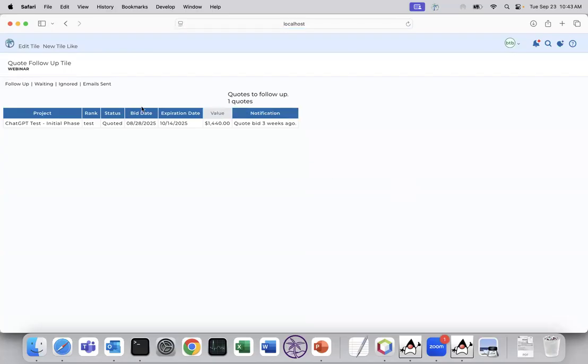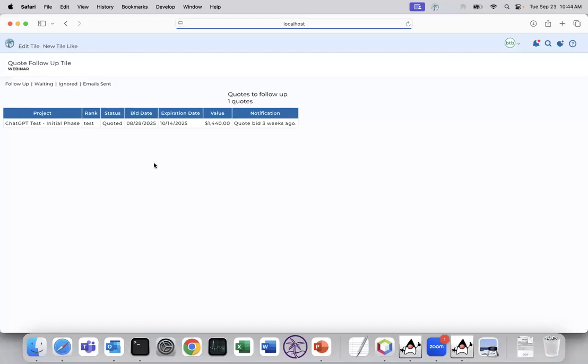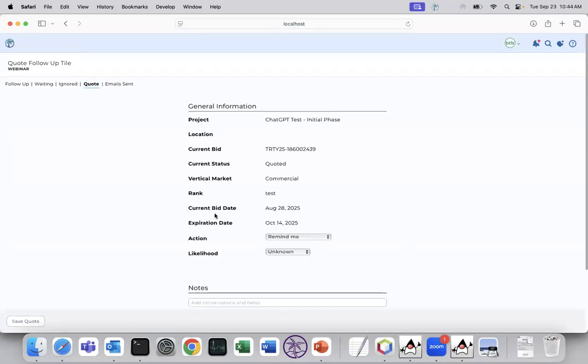And what ends up happening is the quote is going to toggle between the follow-up, which is where we're at right now, and the waiting. So once we send a quote out, the theory is we're going to give them a little bit of time to make a decision, and then we're going to follow up in a week. Okay, so this is one of the settings in there. Every other week it's going to be a follow-up, and then the following week we're just going to wait on it. The main thing here is you then get a list of quotes that haven't become orders yet that the sales team is actually able to see and see what's going on there, so they can just click into it. They have the ability to add notes and see some details here.